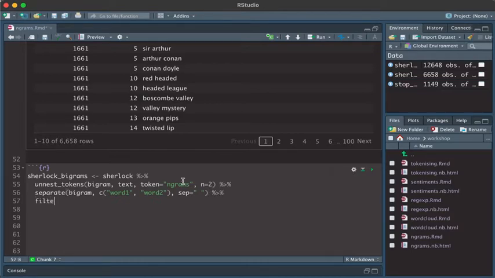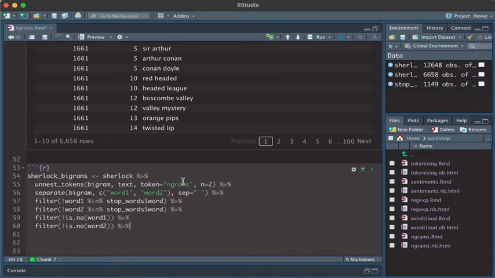Then this was passed into a filter where not word 1 was in stop words word, which was then passed through another filter where not word 2 was in stop words word, which was then passed through another filter where we say word 1 is not NA, which was then passed through another filter where we say not word 2 is NA.